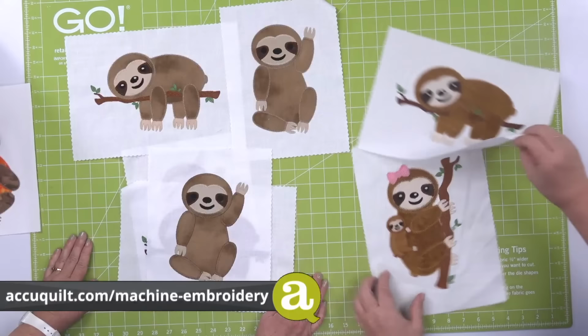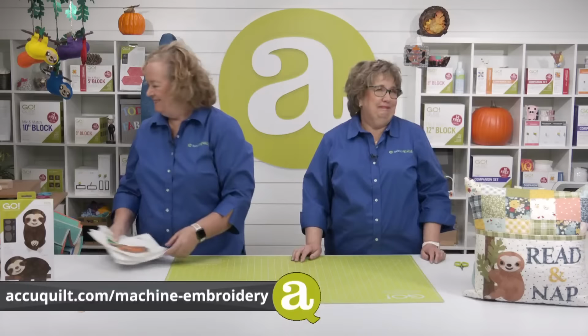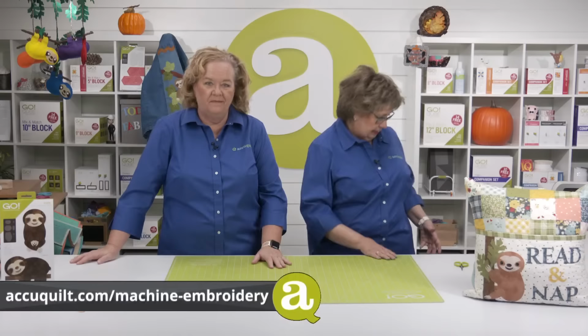Now, if you're a regular viewer of our shows, you know that we kind of love Halloween around here. So much. In that spirit, we want to share some of the brand new Halloween embroidery designs that we are so excited about. Okay, first up is the Go Skeleton Cat embroidery by Specialty Designs.